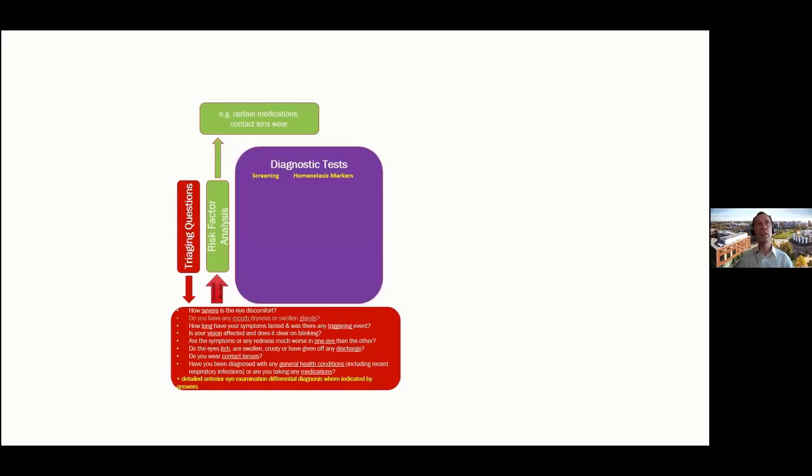When it comes to the diagnosis, we've got our screening questionnaires. They identify two key questionnaires, either the Ocular Surface Disease Index with its 12 questions, all about the frequency of dry eye and environment, or the dry eye questionnaire with its five questions on discomfort of the ocular surface, both frequency and severity, and then a question on watering of eyes.